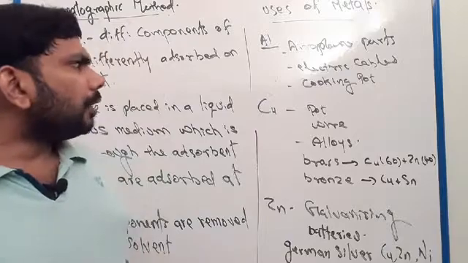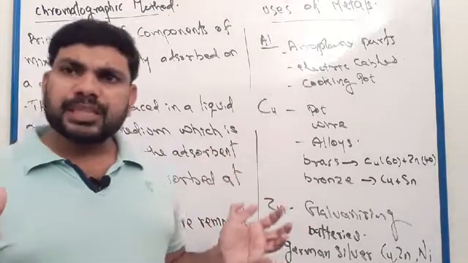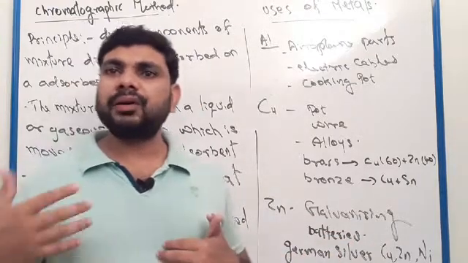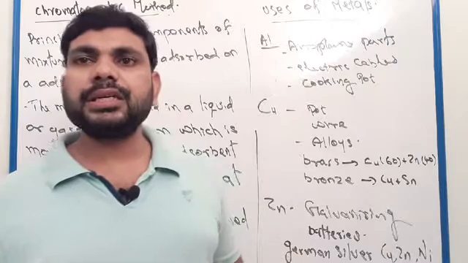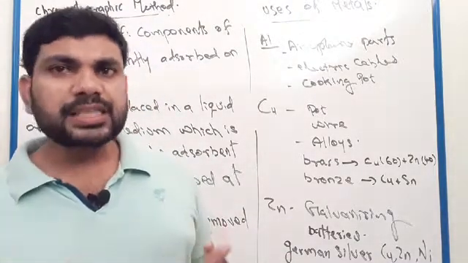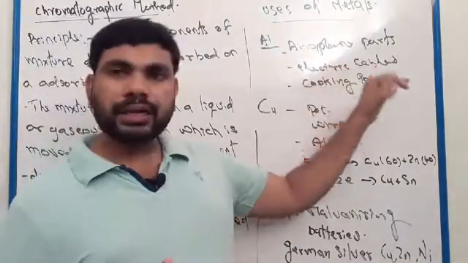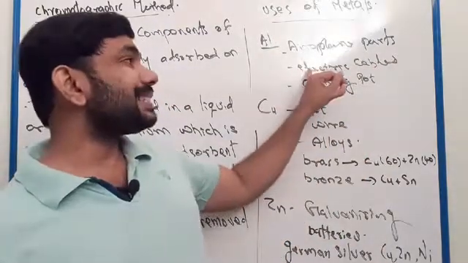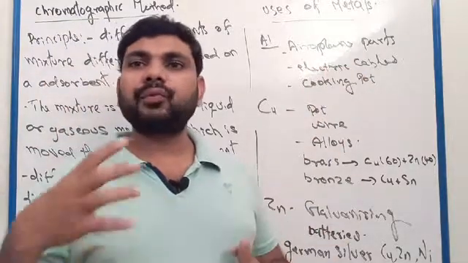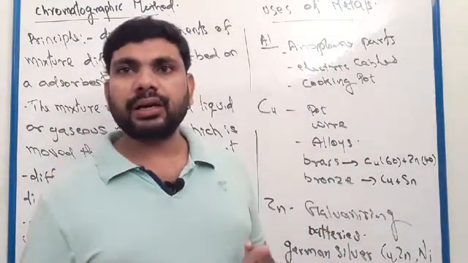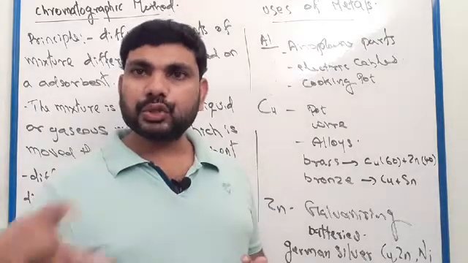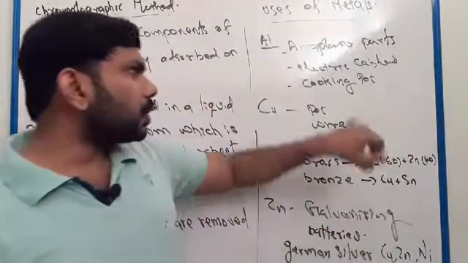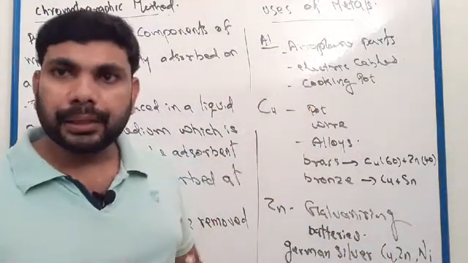Okay, after that, we know aluminium is a metal. Aluminium is malleable. Malleable means aluminium can be converted into thin wire. Also aluminium is a good conductor of electricity. That's why aluminium is used to make electric cables. Okay, also aluminium is ductile. Ductile means we can convert metal to thin wire. Okay, metal can be converted into thin wire. That property is called ductile.